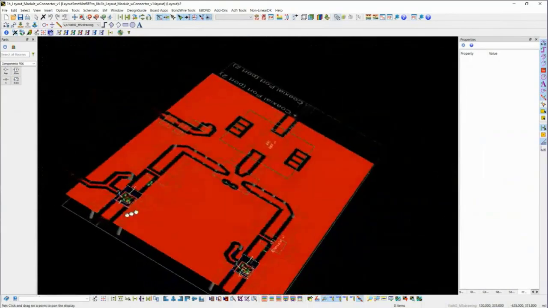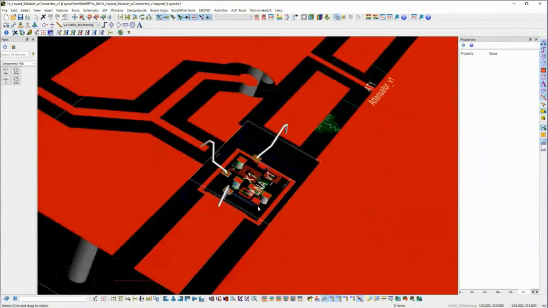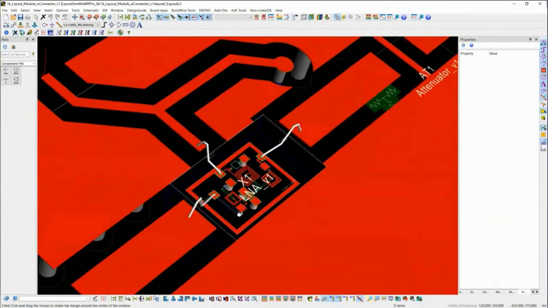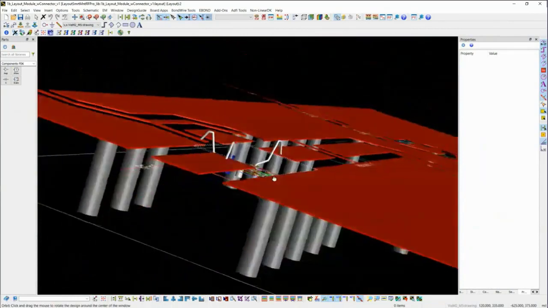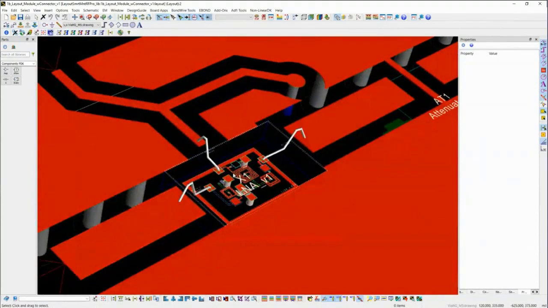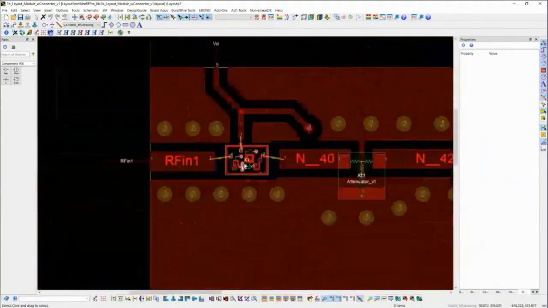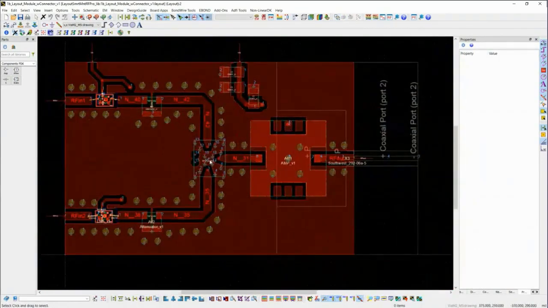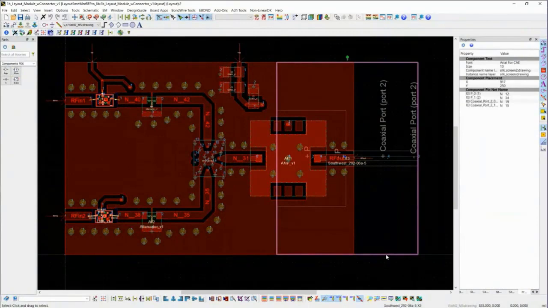If I switch to 3D mode here, you can see this coplanar launches into these gallium arsenide devices that are mounted down into a cavity that's cut out into the board. And we're hooked up with these bond wire interconnects. So the 2 switch paths combine into this BGA switch here. We go out through a power amplifier module. And finally, we have an EMPro 3D model for this Southwest Microwave test connector.